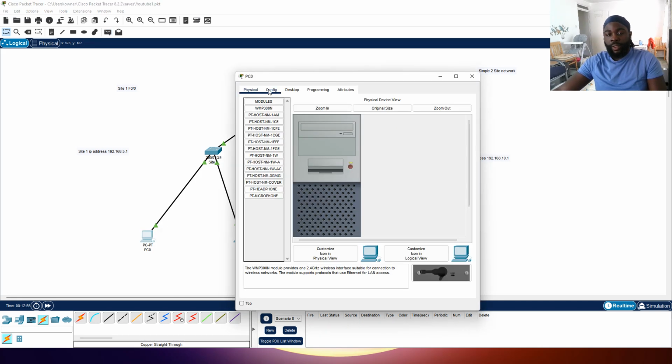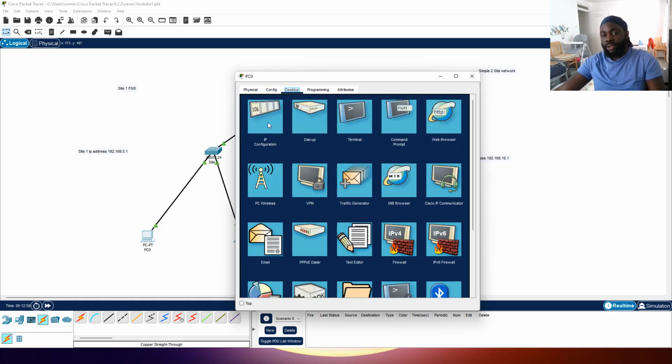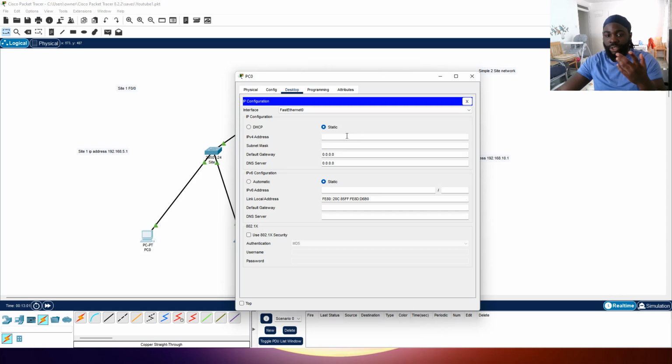However, for this one, because it's a PC, we can just do the IP configuration with this. We don't need to use the command line. We're going to do static IP addresses for now, and we're going to do IPv4 because IPv6, don't worry about it for now. So we're going to do 192.168.5. We'll start with 12. And remember, it automatically gives you the subnet mask for it.